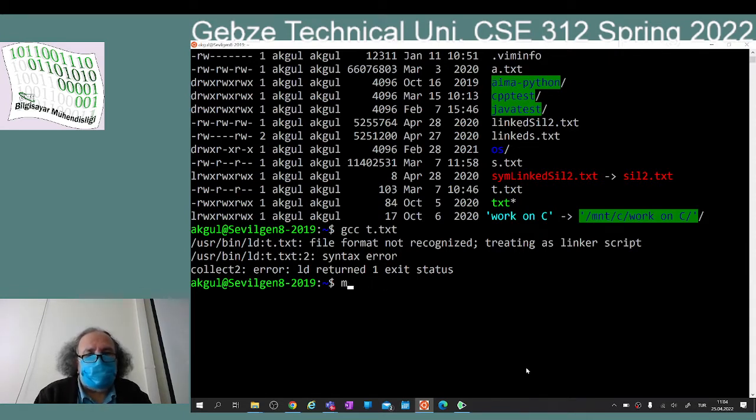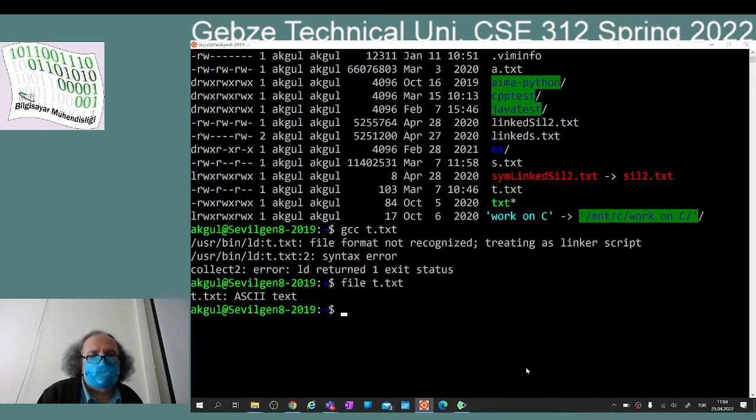Let's first look at the definition of this file. It says ASCII text. There's a command named file in Unix. When you say file t.txt, it will tell you what kind of file it is.